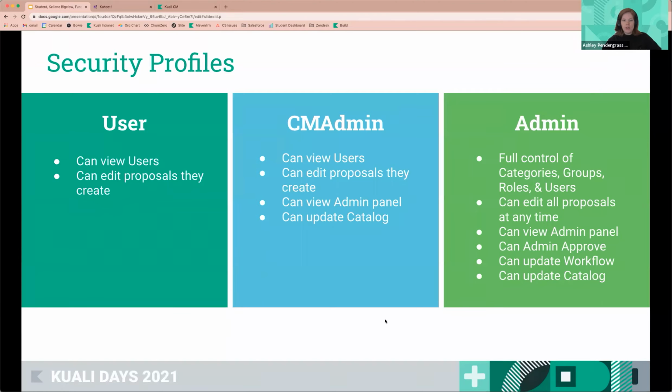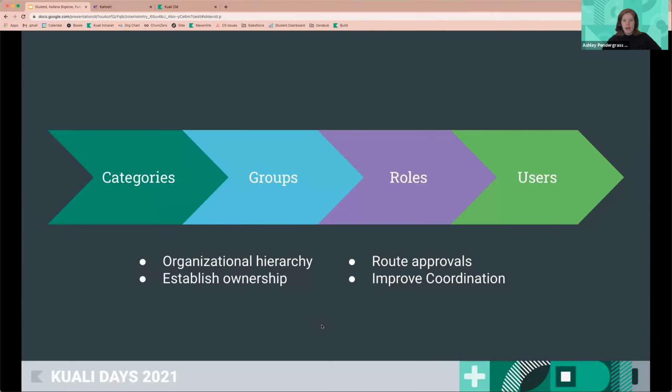So how this works all together is essentially a layered structure. Categories will be the highest container, if you will. You can think of things like a school or a department, or maybe it's something like student success. It's really going to be a high level container that you use to organize groups. So let's say your category is school, you'll have a group called your School of Accounting, or that's probably not a good example, maybe your School of Business or School of Creative Arts.